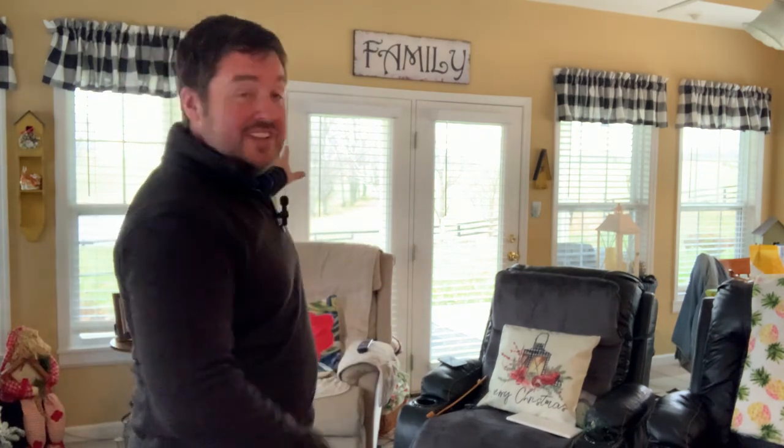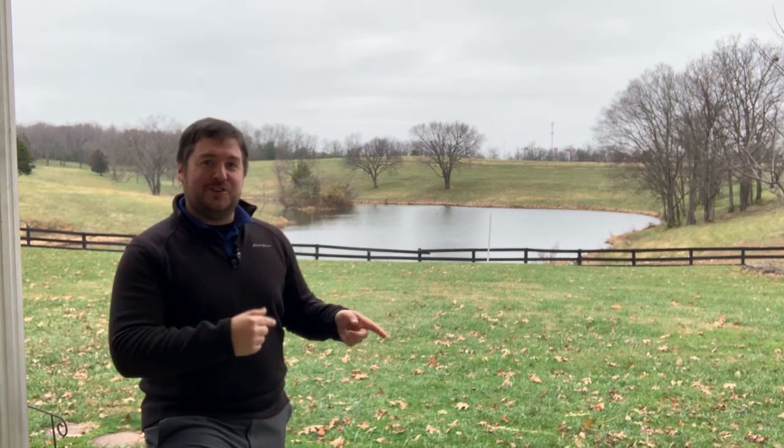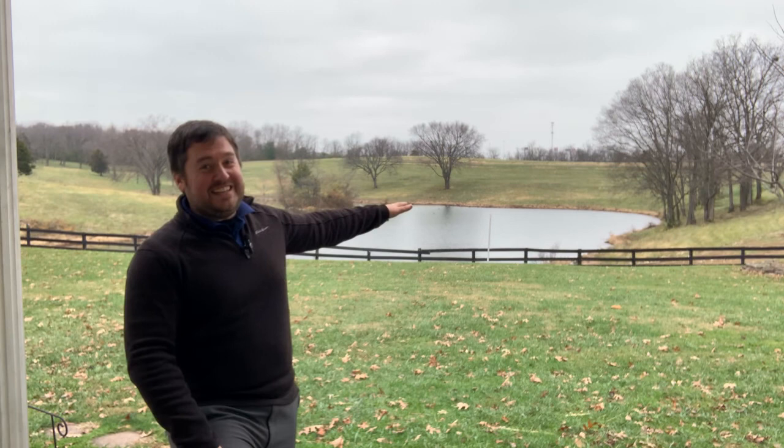Ladies and gentlemen, this all-season room is perfect when it comes to enjoying the weather throughout the year, especially during snow time, because with this landscape here in the background, you're going to get some beautiful shots of that morning snow, and it reverberates that whole old Kentucky home feeling that everyone is searching for. Ladies and gentlemen, as you can see right behind me is the acre and a half pond that's located on this property. If you look really hard, you can see the geese that are out there.